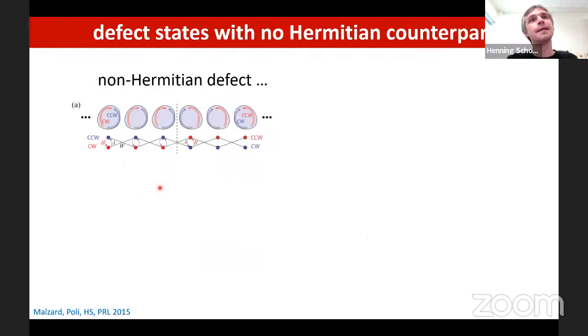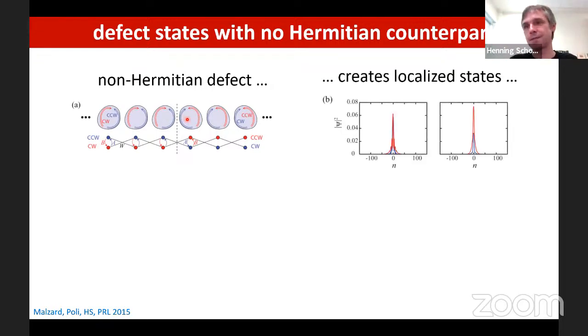Okay. And the problem that you have is that this actually also gives rise to protected states that you would not expect in the original electronic setting. So we can take such a chain, we can look at a table, and say that with the symmetries that we have, there are no protected defect states, or no defect states at all, appearing when we would couple them together. But we can couple them together in a very simple way by just reflecting half of them, work out the spectrum in a finite system, and we find that these states actually exist.